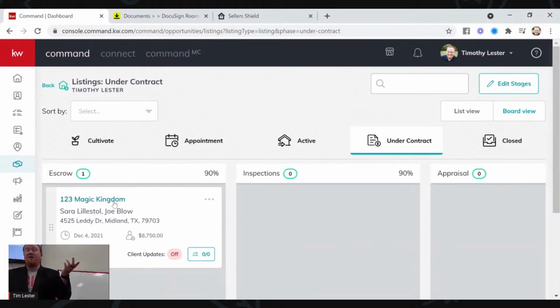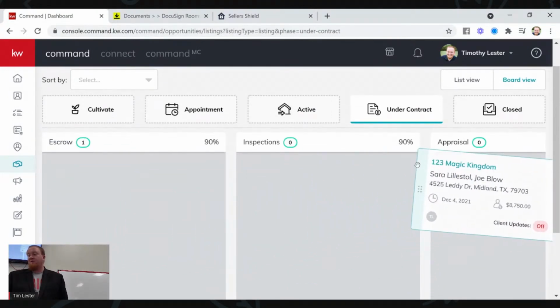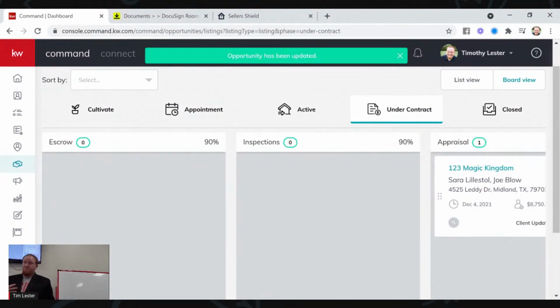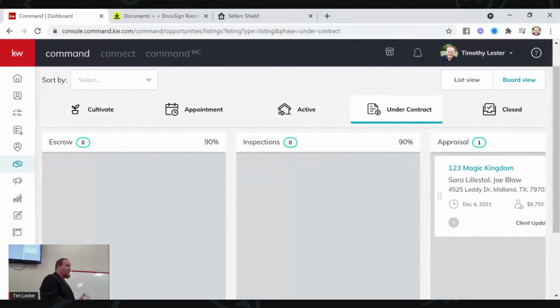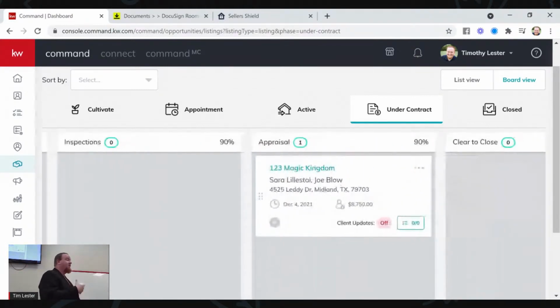So in our hypothetical that we were just in, we have gotten outside of option period or outside of inspections, and we are now awaiting the appraisal. Great. Appraisals tend to happen about a week to 2 weeks before you close. They're not always fast, and sometimes they'll be a day before closing and you're closing a week later. We can't control the appraisers. They kind of get to do whatever they want. It's fun. So you're going to get that appraisal back. If it appraises at value or higher, you'll move forward and you'll go into your clear to close.